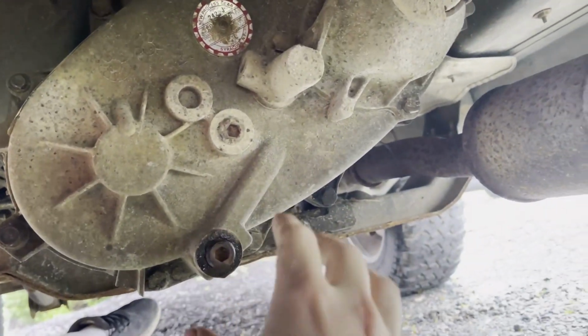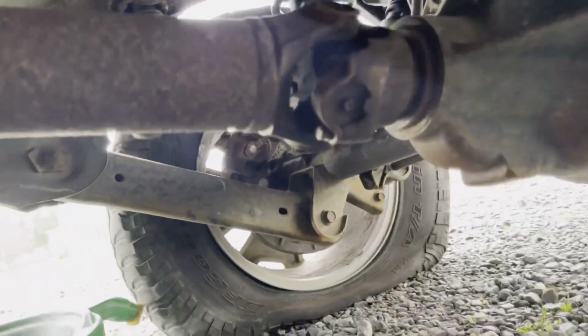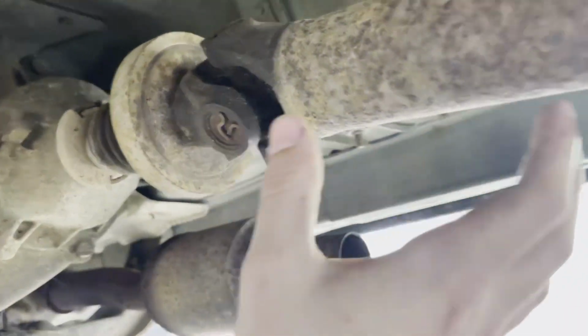So put the cap back on there, the plug, and started taking off the strap so we can get this drive shaft off. I'm pretty sure once you take these off, this just slides out up here. So I'll figure that out as we go along.